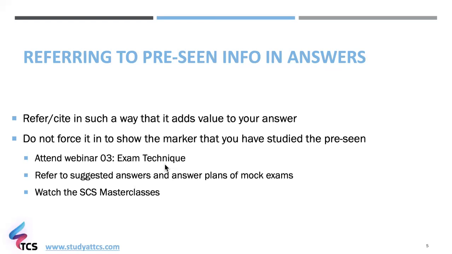So, I will be giving you a week's time to go through the mini mock, attempt it on your own, allocate 60 minutes per task. There will be 2 tasks in the mini mock. So you need to allocate 60 minutes per task, and give your best shot and see where you stand. And once you attend the third webinar, you'd really understand what's expected out of you. And on top of that, I will also highlight how Preseen information needs to be brought into the answer to significantly improve the quality of your answers.